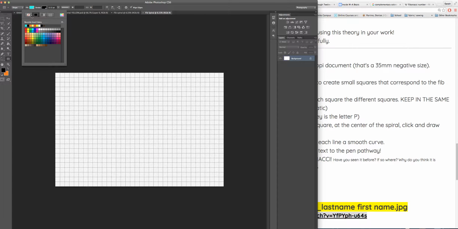So I don't want a stroke. I'm going to go ahead and click the little line through the stroke. And I'm going to begin towards the center of my canvas. And I'm going to just click on one. So I'm going to align my little crosshairs here. I'm aligning them right here so that they almost turn invisible.